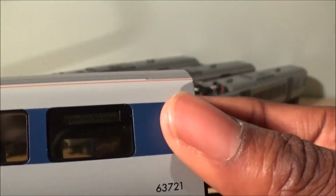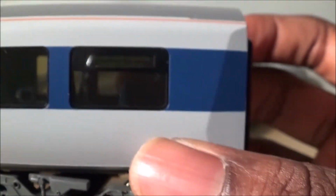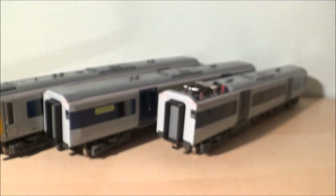Oh, except for this one, on the back it has a destination board. It says Silverlink Country, London, Euston, which is very, very nice. So you have destination boards on the front, right there. Yep, London, Euston. And then also on the side towards the back of the coach. So yeah.